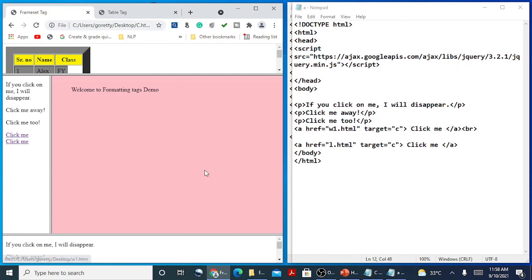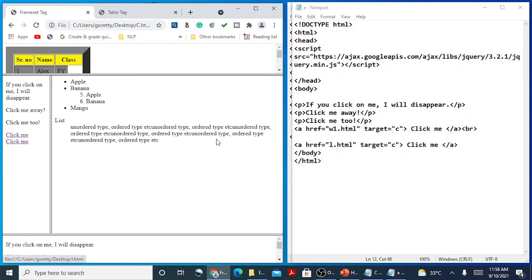When you click on the first link, it shows welcome to the formatting tag, which is my w1.html. When you click on the second, it shows me the l1.html file. In the same way, you can have multiple links appearing, and for each you give a target.